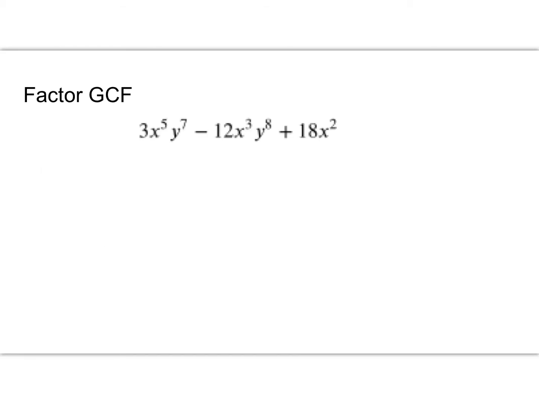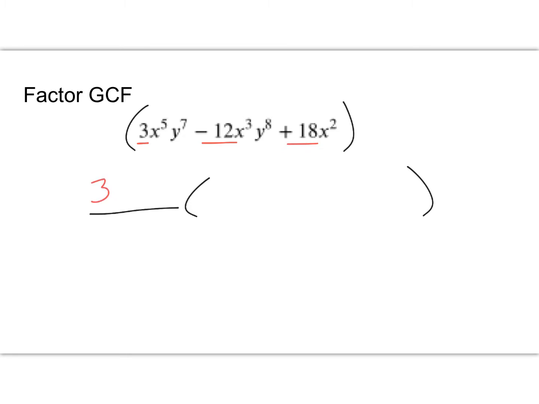All right, so let's start with this first one. We're asked to factor out greatest common factor. So remember, greatest common factor, or GCF, is something that all the pieces share that I can divide out. Okay? So let's start with the regular numbers, 3, -12, and 18. What greatest factor do these guys have that I can divide out? And the answer is 3.